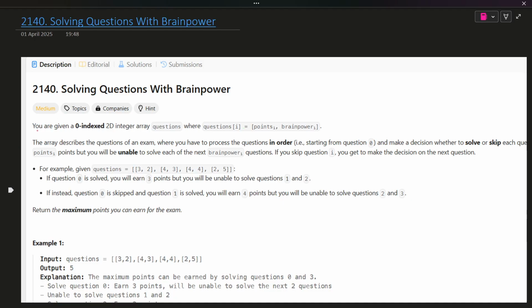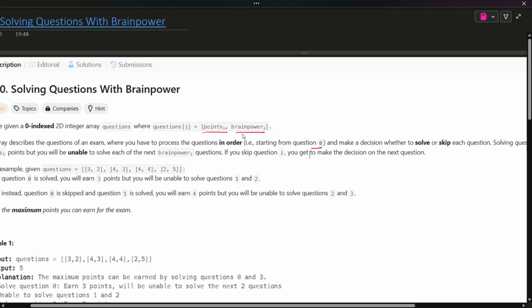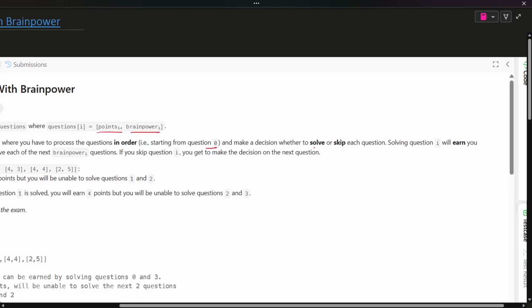Okay, so you are given a zero-indexed 2D integer array questions where questions[i] represents points[i] and brainpower[i]. The array describes the questions of an exam where you have to process the questions in order, starting from question 0, and make a decision whether to solve or skip each question.